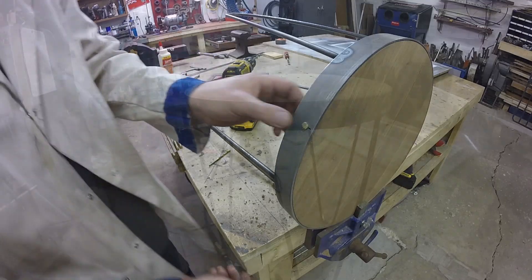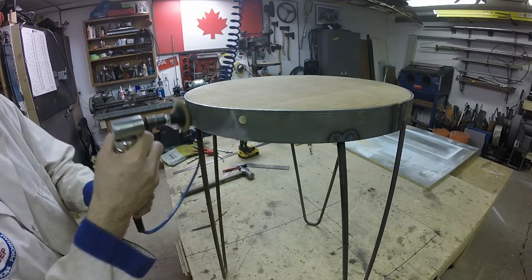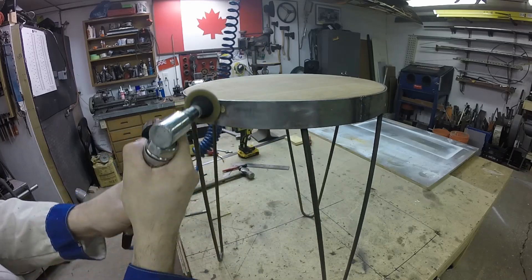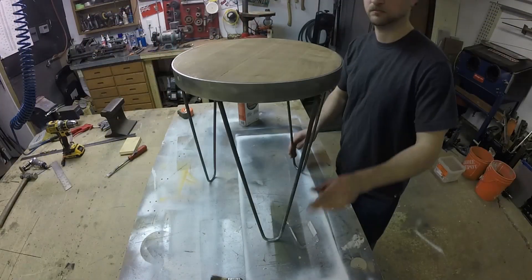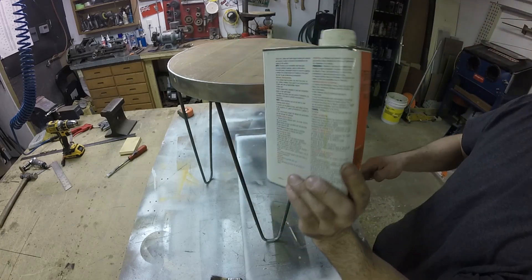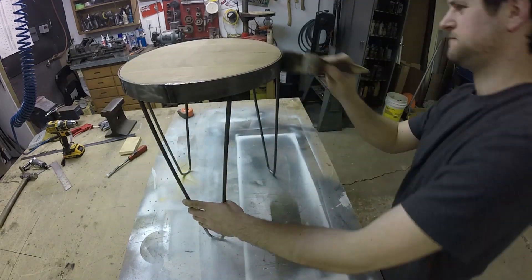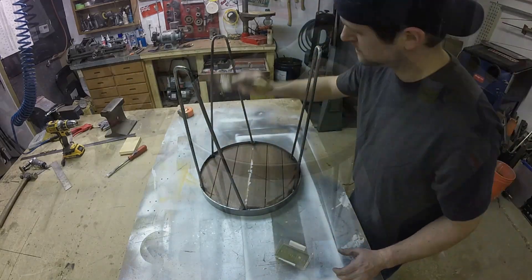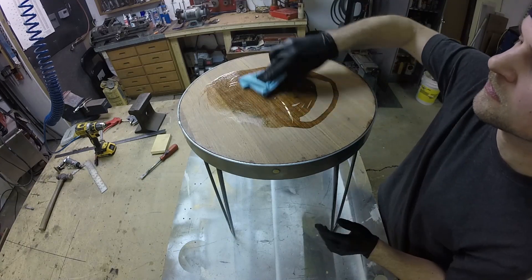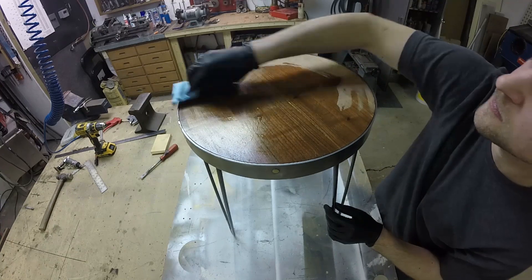Once I buff the edge of the table it makes it interesting. I went around with a buffing pad and polished up the edge and all the welds. I wanted an industrial look, so I just went with whatever looked cool. I always seal my metal with Penetrol — it's an additive for paint, but when you soak metal in it, it seals and stops rust from continuing. I've had tables in the house for quite some time and they haven't rusted with it on.